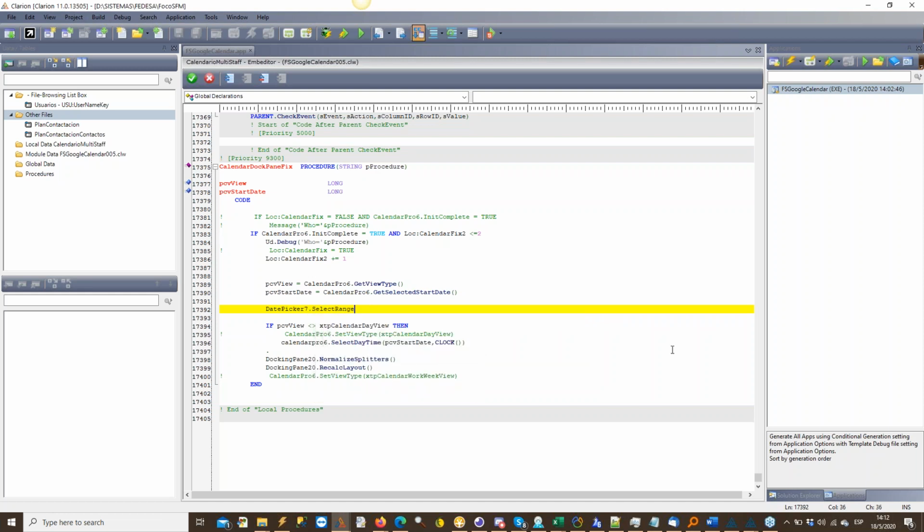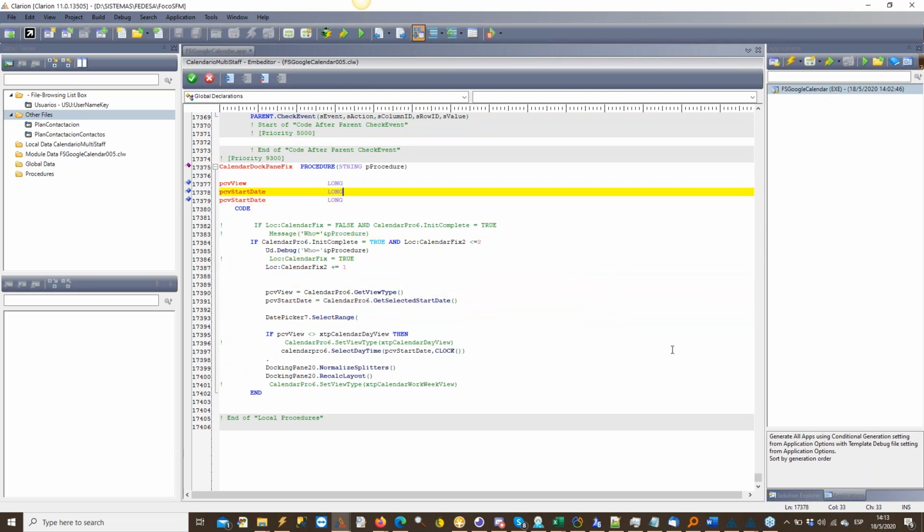And we do need the start date and end date, so we will need an end date now.